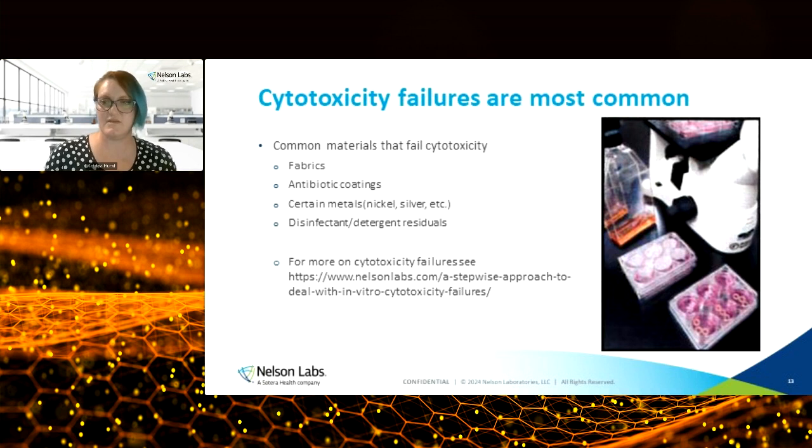Katie, I want to add here too, one thing to think about with any failure in a test, but especially in cytotoxicity: in these tests we're trying to take the human body and separate it into different systems that we can analyze. So it's not necessarily that if one test fails, another test will for sure. These are not predictor tests. Cytotoxicity is so sensitive, and we see a lot of failures, just because there are no recovery methods available for the cells. So even if we see a failure in cytotoxicity, it doesn't tell us what will happen for irritation or sensitization. It just tells us that something toxic is present in the device and in the leachable extract.